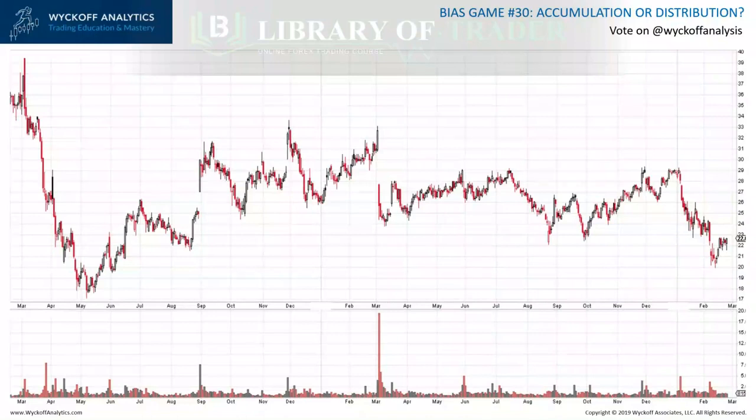All right. So what do you guys think? Accumulation or distribution? Any takers on this? And by the way, thank you for sending me your scorecard on the bias game. I think it's important to keep it. And some of you are just brilliantly going through the bias game, and your percent is really, really high.